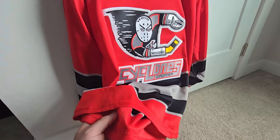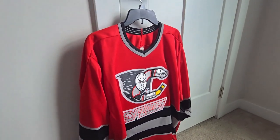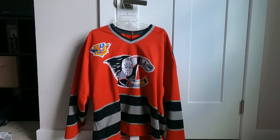Now the authentic jerseys were a lot nicer than these. I actually have one from this era. Alright, this is one of the first authentics that you'll see in my collection. Again, it was from that 1994-1995 season. You can tell by the IHL patch.